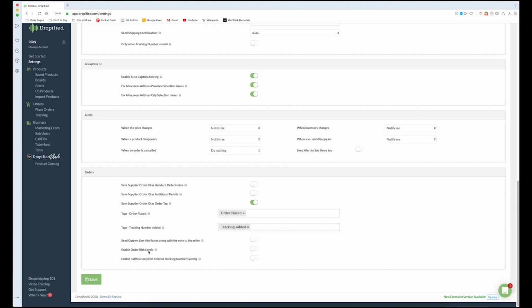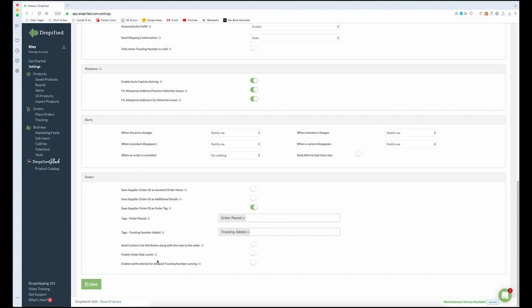Enabling order risk levels is going to be important because you can actually see on a scale in Shopify Payments how big of a chance the order being placed is going to be a fraud. So if somebody's placing a fraudulent order and they have a history of placing fraudulent orders, there's going to be a scale that shows you and warns you that this could be something a little bit fishy before you place the order. And that's going to be really helpful and give you a lot of peace of mind if you're a little bit worried or questioning a few different orders that you get. They could be spam, they could be from accounts that maybe don't actually pay up. Could be a variety of things, but this is going to help you sift out the bad doers from the good.